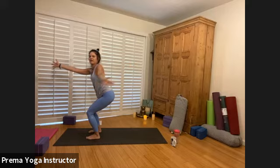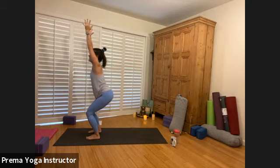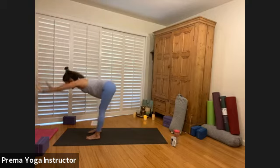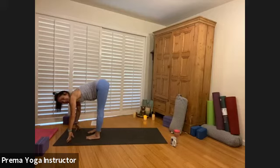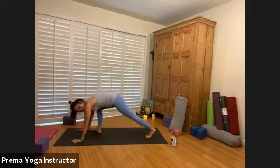Belly in for 4, 3, 2, 1. Inhale, both arms up, full chair. Really nice, Donna. Good, good, Julie. Good, Ricardo. Forward fold. Chair is the worst. Inhale. Exhale, back through a vinyasa.